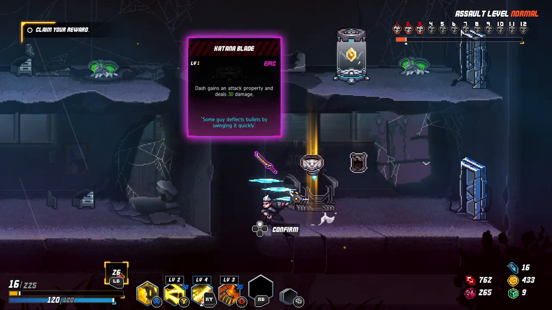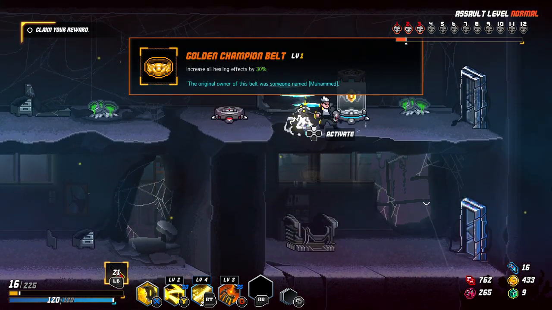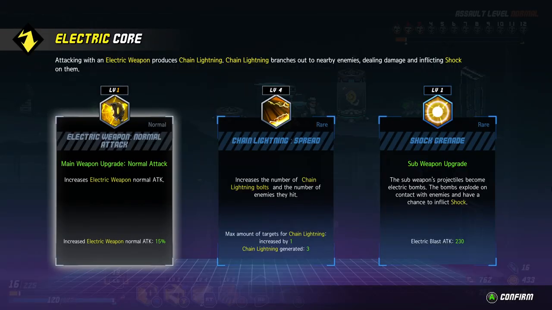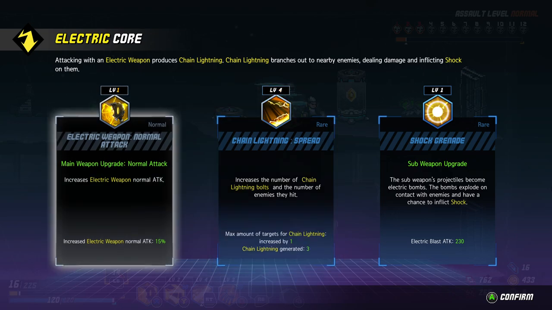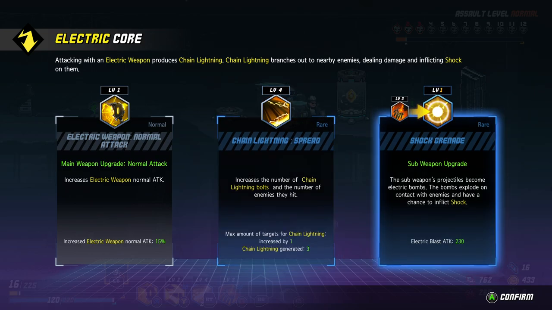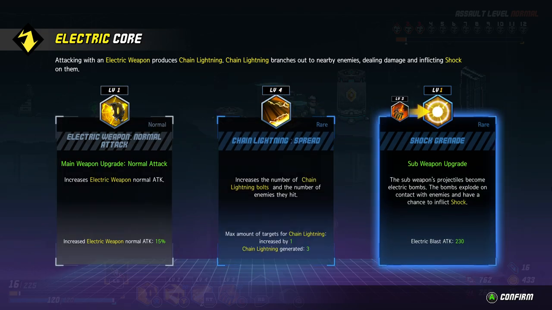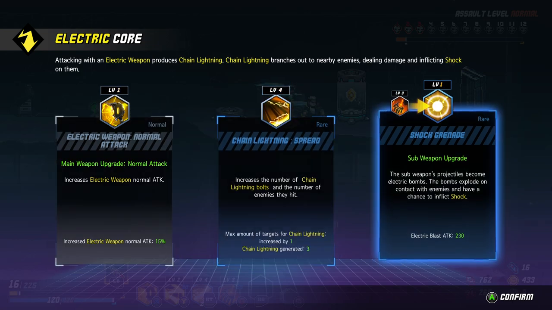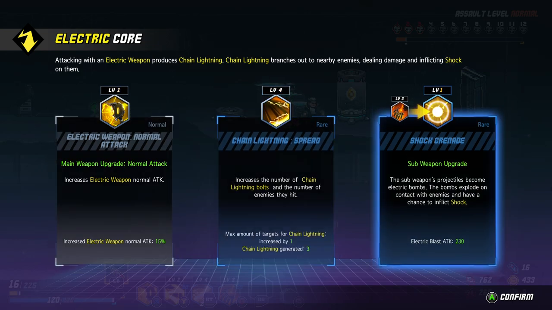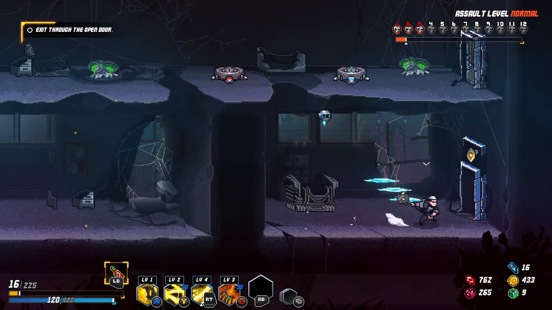Increase all healing effects by 30%. Dashing does more damage. Let's go with this, but I think it's too late. Chain lightning bolt generated even more. Main weapon upgrade, normal attack. Increase electric with normal attacks and the shock grenade. Let's go for even more damage. Maybe I should do this, to be honest. Maybe I should do this. Nah. Let's continue with electricity.